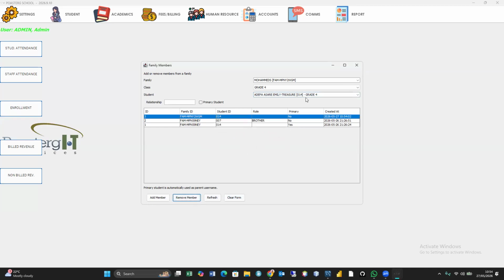It says family and student selection is required. Okay, so I need to select the family.